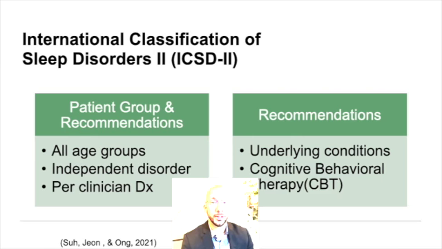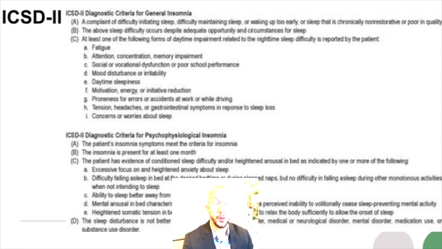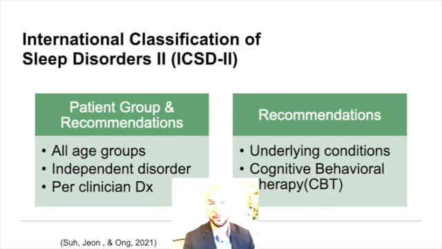Recommendations are to treat the underlying conditions initially and also try cognitive behavioral therapy, and we will get to a video of that later if you do not know what that is. Cognitive behavioral therapy seems to have been a staple on the recommendations for all of the guidelines and screening tools. So we'll go ahead and hone in on that later on as well as addressing underlying conditions and psych disorders and proper diagnosis, whether it's initiation insomnia or maintenance insomnia.